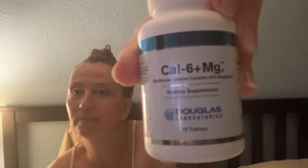I was also getting a ton of muscle spasms and really bad muscle aches. So through my acupuncturist, I take Cal B6 — it's calcium, B6, and magnesium — by Douglas Laboratories. I've tried the Whole Foods version and it's not the same. When it was on backorder and I couldn't get it, my muscles started spasming again — tightening up, waking me in the middle of the night with Charlie horses. Once I started taking it again, it went away. It's a real problem if you're a very active person.